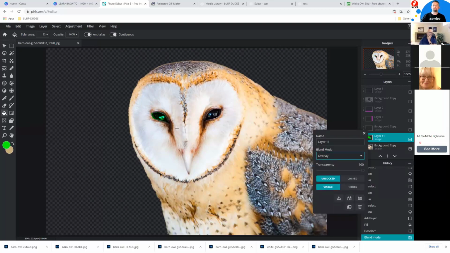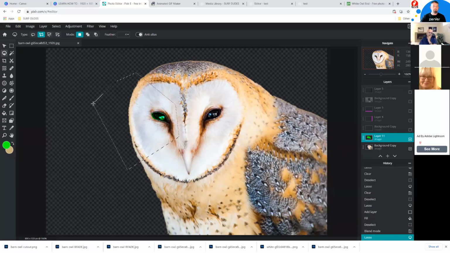So that's another reason why you might want to practice using these lasso tools, the polygon tool, the Bezier tool, which allows you to kind of pull lines out from it. I don't really use that too much, to be honest.